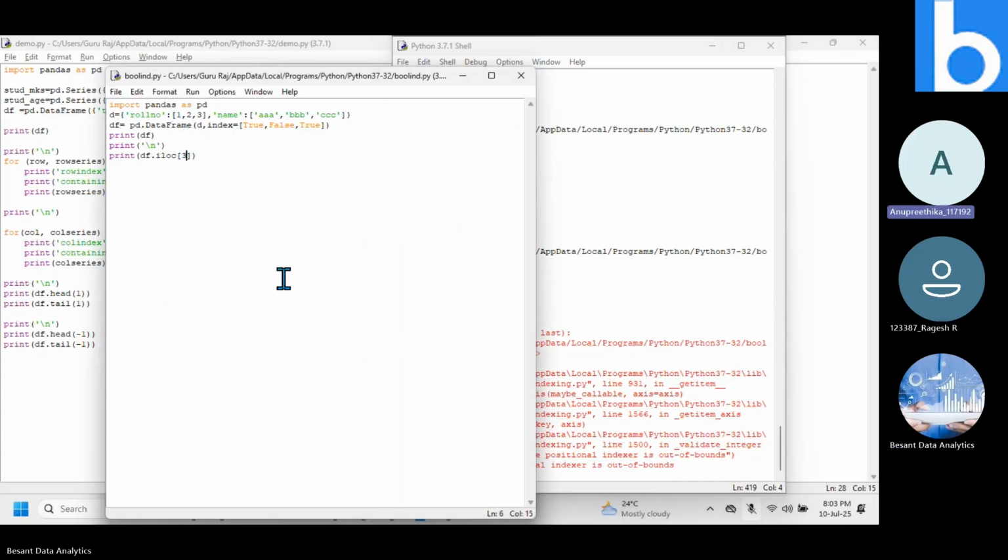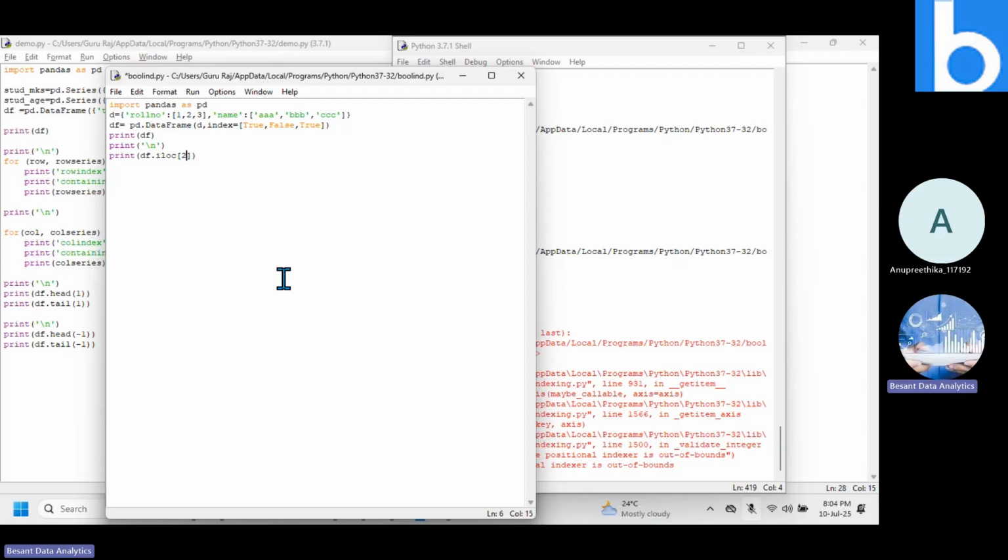Is there any particular reason we are using Boolean indexing? No, sometimes you want to show like the student has passed or failed, right? Simply, nothing, ma'am, no particular reason, nothing like that. Sometimes, according to the data set, you want only true and false values in the index part. You don't want any other value. Some projects are like that. Okay, so that time you can use it.